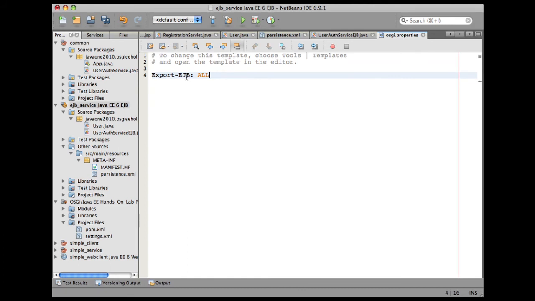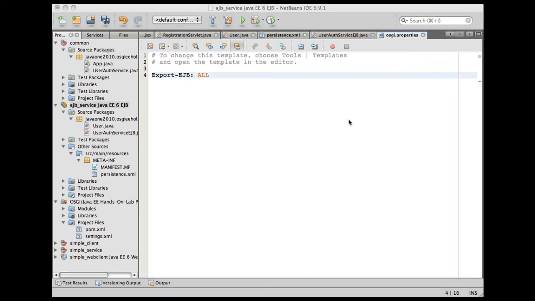If you specify this manifest information, then the Maven bundle plugin adds this to your manifest information. And then GlassFish understands that you want to expose all the EJBs in your existing WAR file as OSGi services. Actually, this is going to be created as an OSGi bundle. So not a WAR file, but all the EJBs are exposed as services in the bundle.